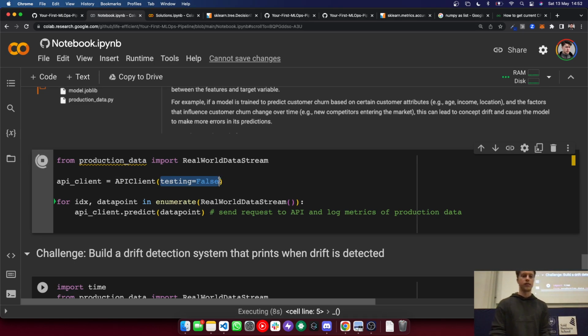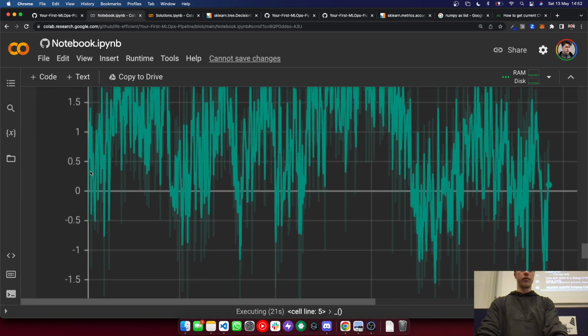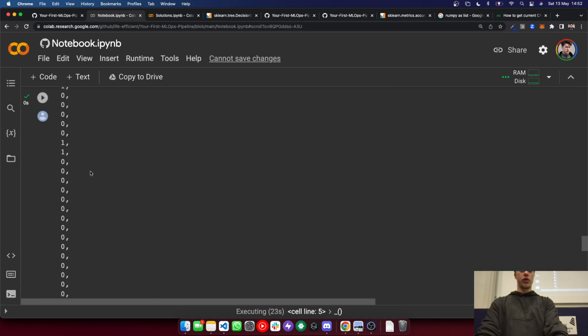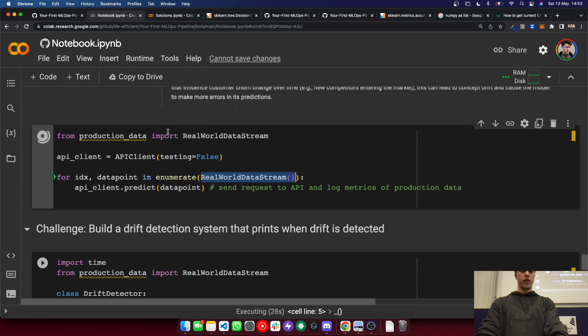But if I run this, it's running, and it's continually running, actually. So don't worry if this doesn't stop, because there's a long stream of data in there which is being processed by our model. But if we go to TensorBoard again, we should start to see different stuff showing up. I'm going to keep it nearby.